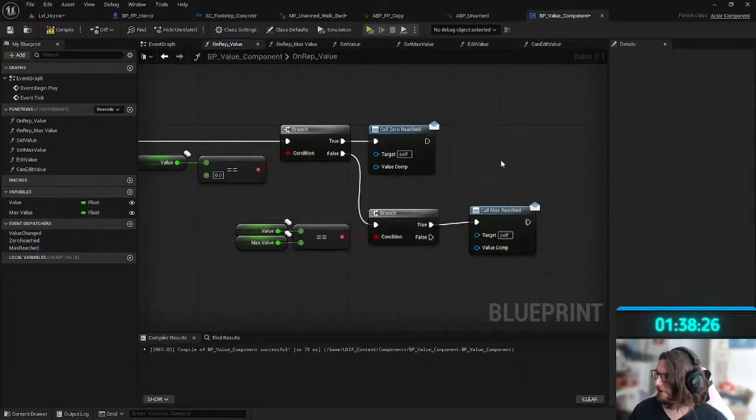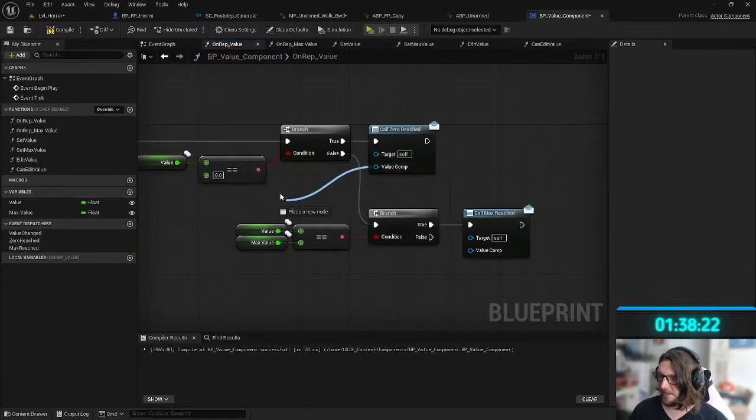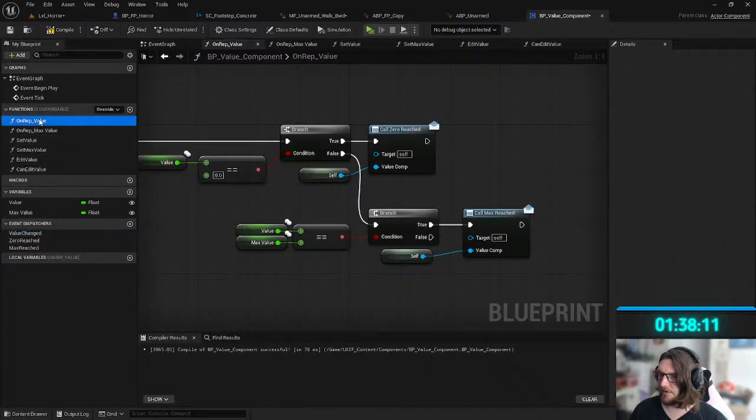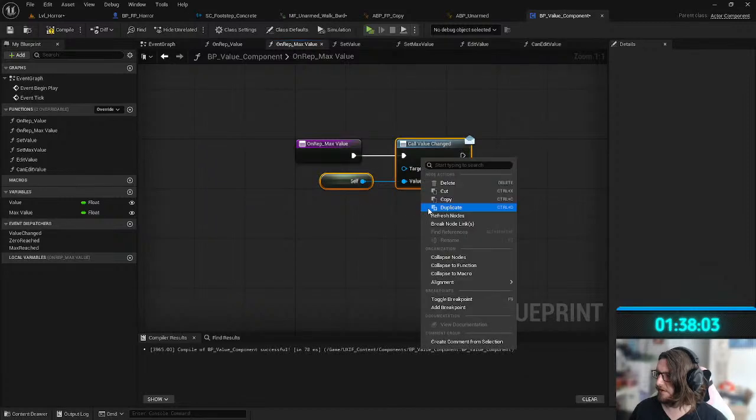So if we right click and refresh these now, we get our value comp property. So we can just drag self into these. Let's make sure that our variable names are consistent. So this needs to be value comp. We'll jump over to our onRep here. Let's just refresh this. Let's go to our max value, refresh this.